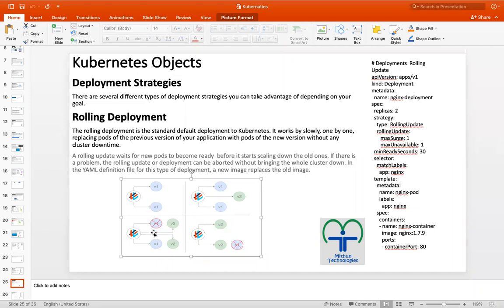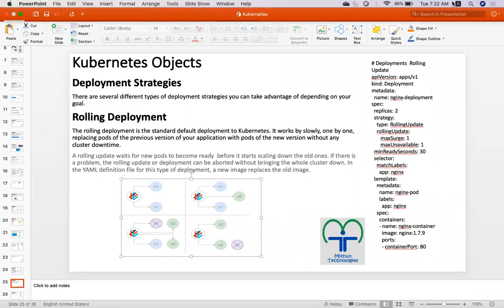So now, without downtime, we can update our applications with the help of the Kubernetes deployment object with rolling update.